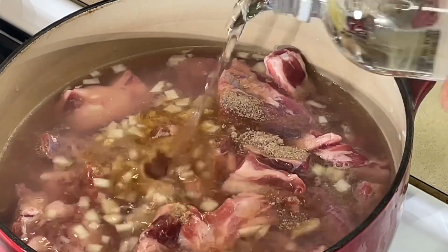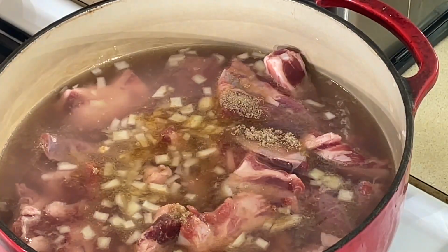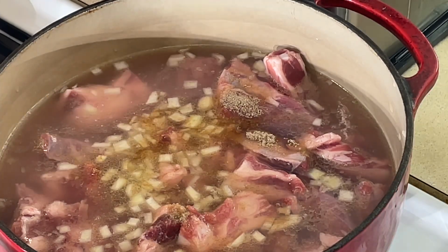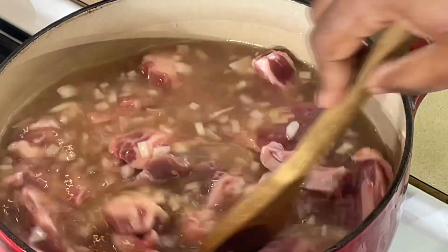Let's see, I'm going to put some white vinegar in there. A little white vinegar in there. And later on, I'm going to come back and, of course, y'all know me, check my seasonings and re-season it. But for right now, that's all I'm going to put. I'm going to let this simmer.